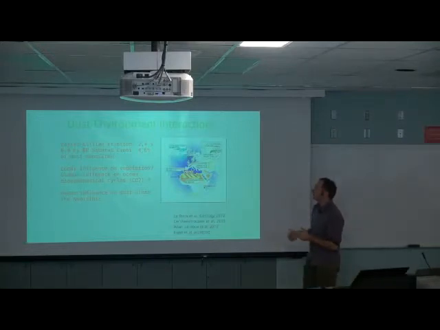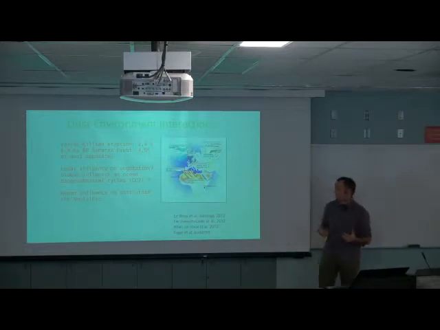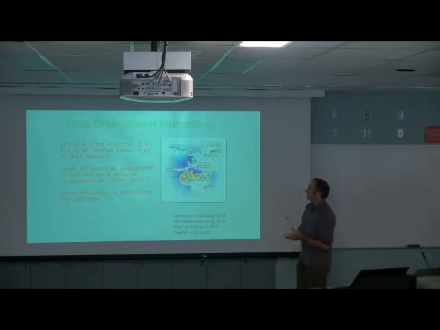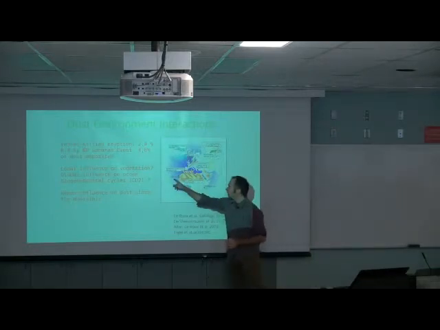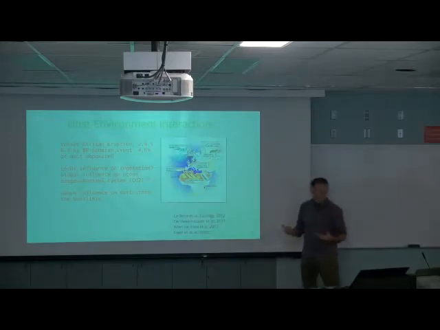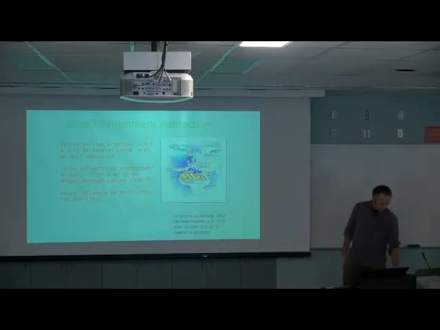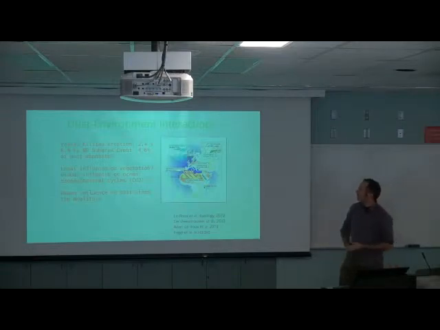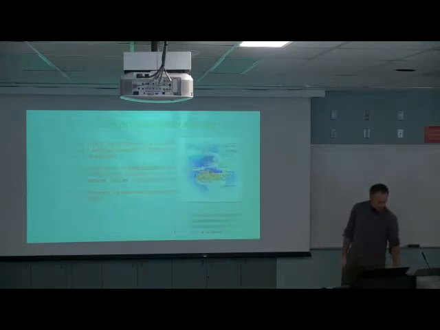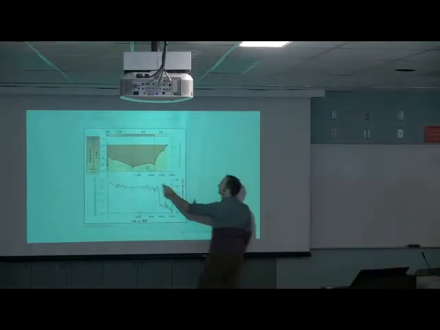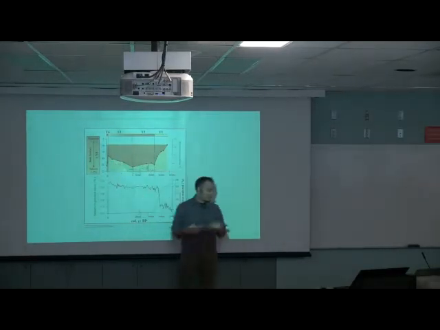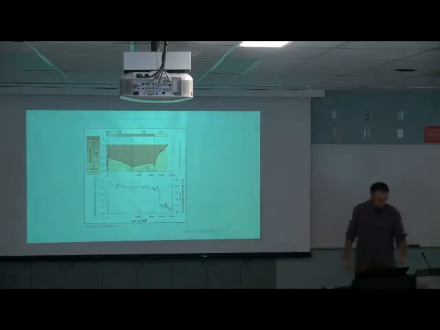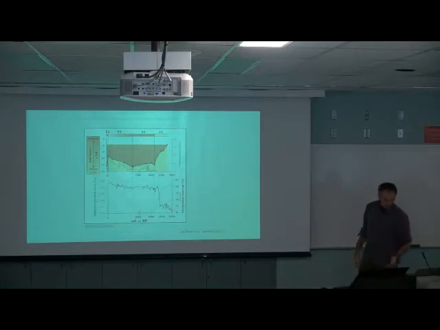I won't show pollen results, but you can see changes in vegetation, surely because of biogeochemical input of nutrients. Some people argue there's influence on dust falling on the ocean making algae bloom, so potential impact on the CO2 global cycle. The last slide shows human influence on dust since the Neolithic. You can see the neodymium signature coming back to local sources. We can show that following deforestation and agriculture, you have more dust in the air.